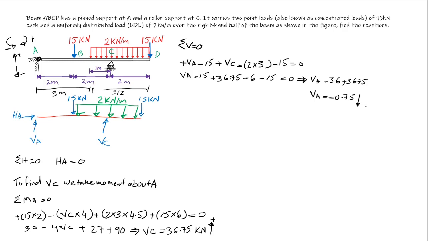To check all the values we found, we take moment about point C. The sum of all moment must equal 0. VA times the distance here, 2 plus 2, 4, minus 15 kilonewton acting downward, the point load 15 times the distance 2 meters, plus the UDL 2 times the distance 3.